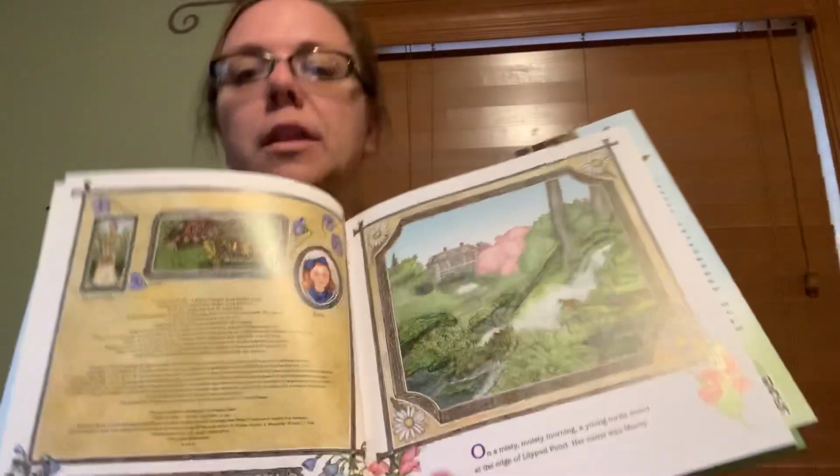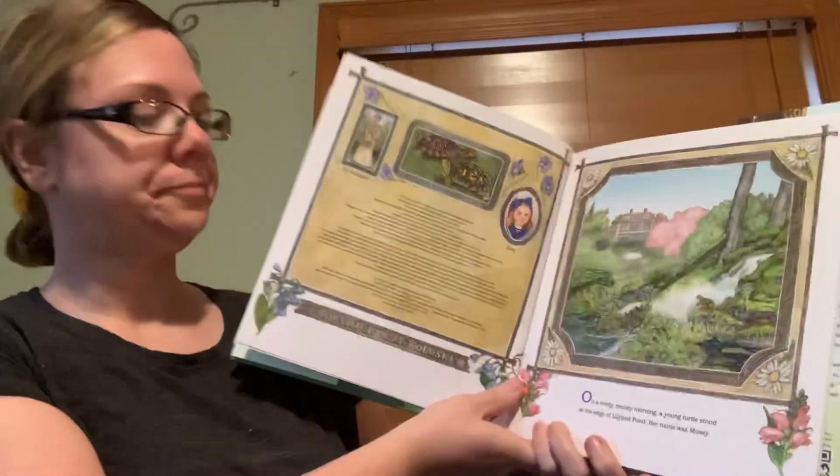My favorite thing about Jan Brett that I want you to look at is she's really, really awesome with illustrations. A lot of times she gives a hint about what's coming in the story based on how she illustrates. So I'm going to do my best to make sure that you can see the whole book to see the illustrations. So here's the first page.